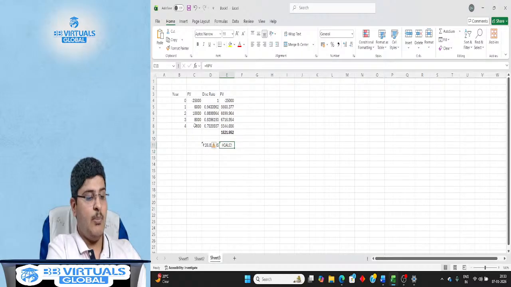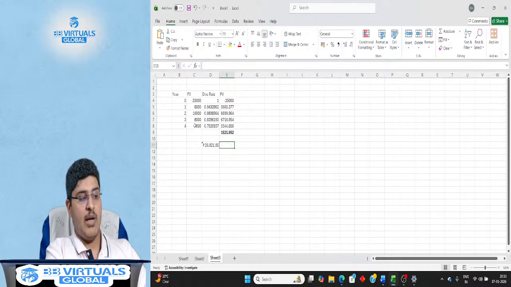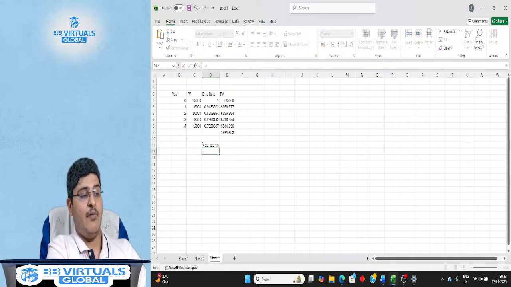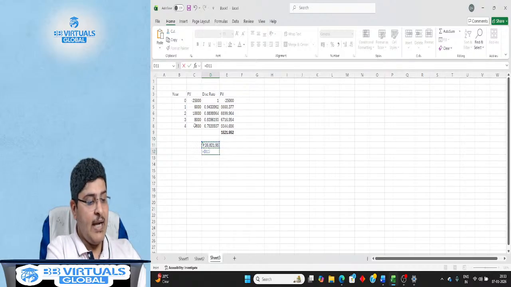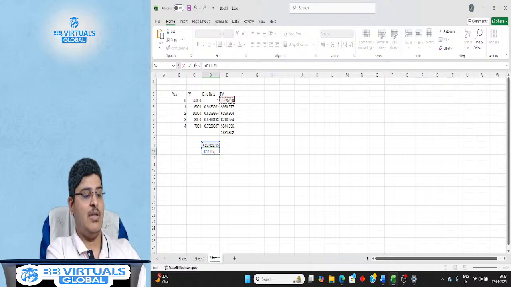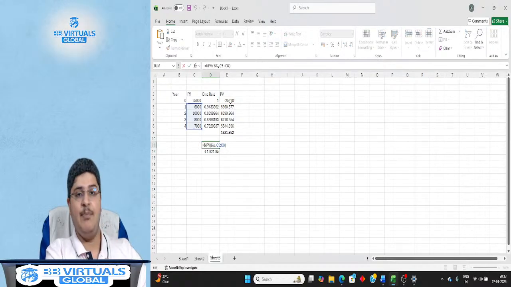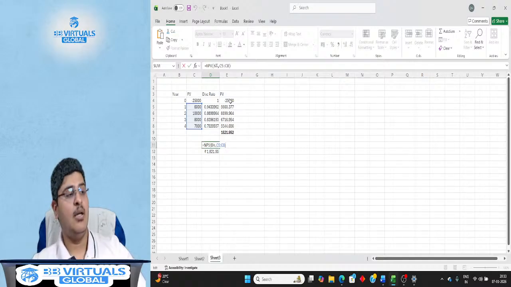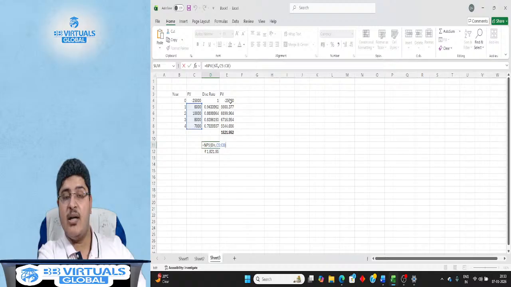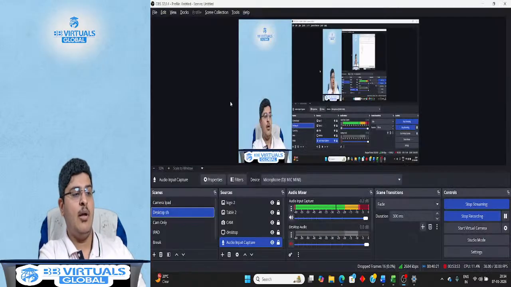This is the total present value, which we had also calculated at 26,800 of all the future cash flows, and from this you will reduce the amount that you have invested today, which is 25,000. So using the NPV function, you can easily calculate without doing the math, which is NPV rate, which is 6%, all the values, but make sure the values start at year 1, not at year 0. Year 0, you will separately add the value, which is 25,000, and this gives you your NPV.